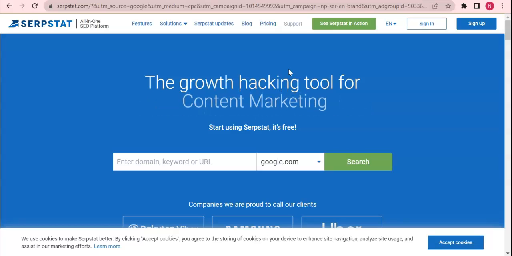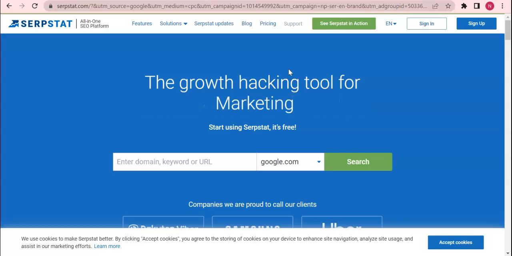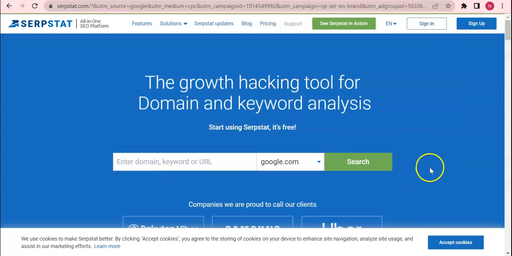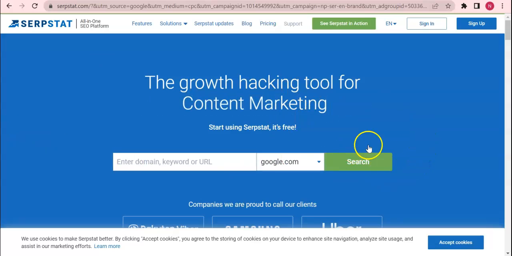So if you have been following all of our SEO series in the past, you would know that we have discussed similar tools with similar performance indicators, and Serpstat is one of the more popular ones in the market. So you can expect to learn a lot about this tool with this series. This is what you're going to see once you go to their website, the landing page.